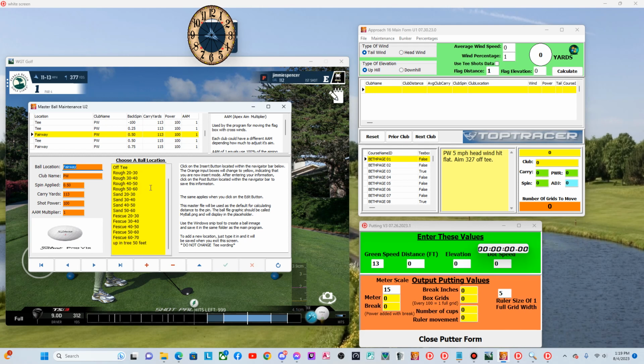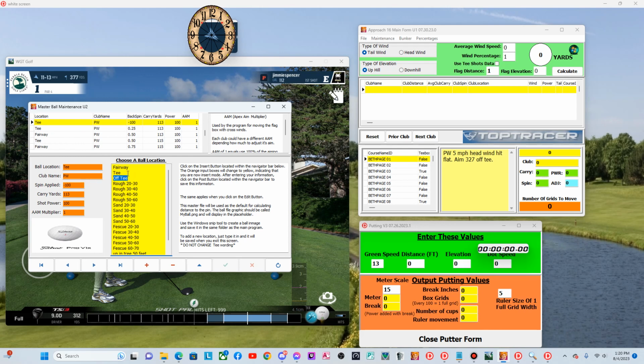The other thing, when you want to edit a location, there's one thing that you should always keep and never change, and that's this T for location, right? That's how the program knows that this map data of 113 yards was mapped off to T with full backspin, right? And any other location could be anything else you want. Just make sure that your map T's always have a location T, right?